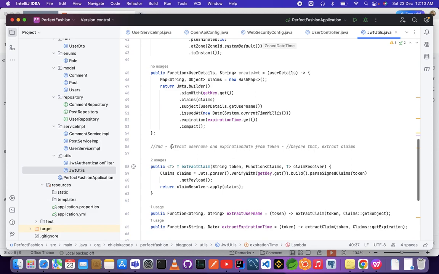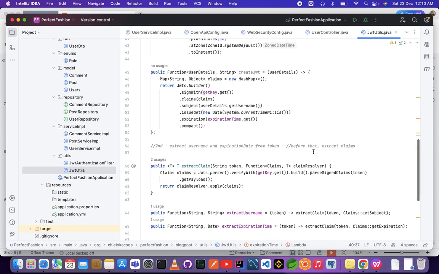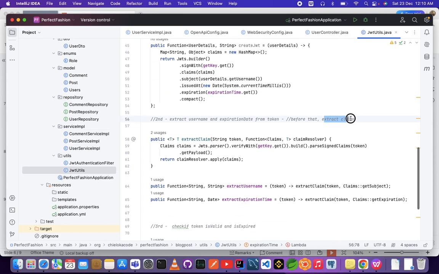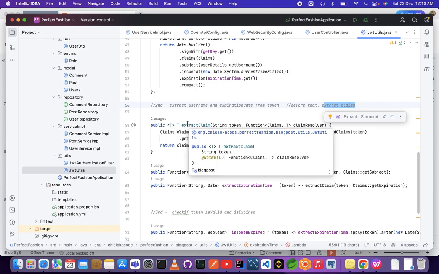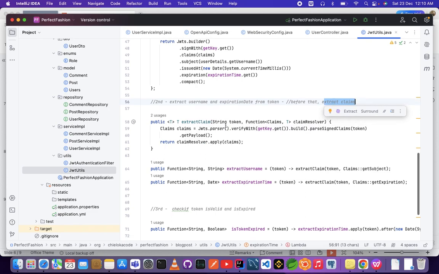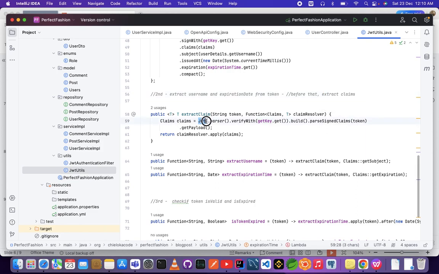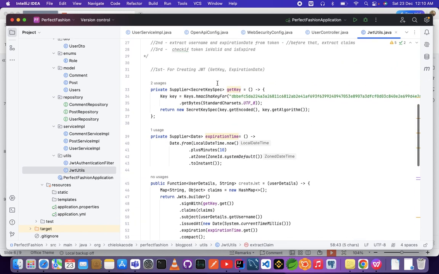Then the next part we're going to do is to extract the username and the expiration time from the token. That is using the extract claims method. What it does here is use the JWTs parser. It passes through this token and verifies it using the key which we have created up here.